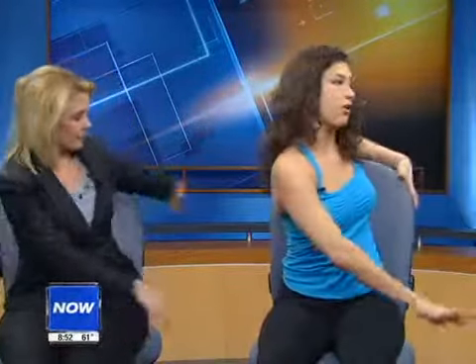The next thing we're going to do is go down to our low back — we're going to do a little twist here. Low back pain is the number one reason why employees are out from work, going to the doctor trying to figure out why their back hurts. A lot of times it's from tight glutes and tight hamstrings, and also not getting enough mobility in your spine.